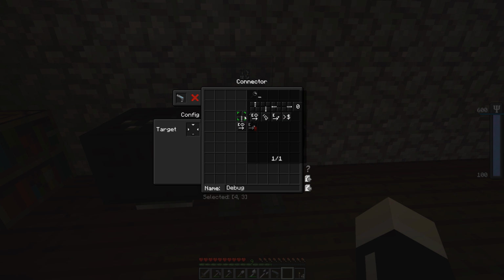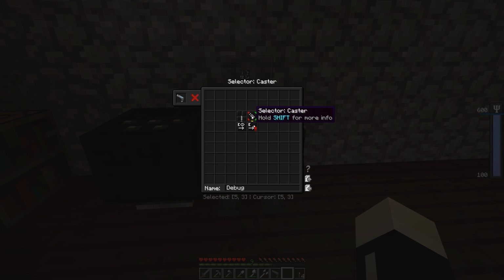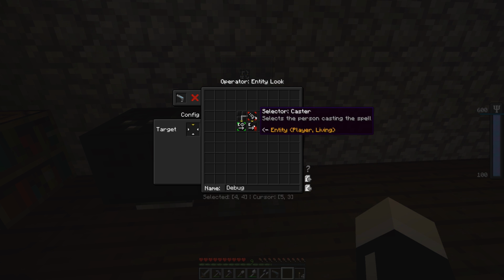Let me see here. So what does this need? This needs a target. And that's a target. How do I get that there? I see. Alright, so this says, give me the direction, the vector, give me the direction that a target, in this case me, am looking.